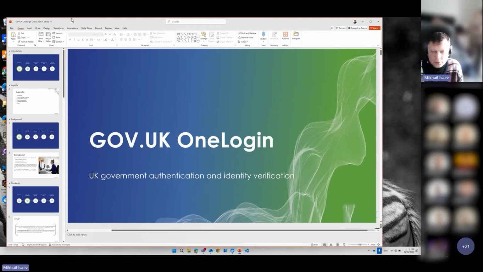the GovUK OneLogin, which is a technology that UK government uses for authentication and identity verification. And as part of that exercise, we looked at the implementation of GovUK OneLogin. So that is what this presentation is based on. It is probably not highly detailed from the technology point of view, but it demonstrates the characteristics of this service and the possibility of perhaps implementing this within a project that you participate in, given that this is a strategic direction for UK government.